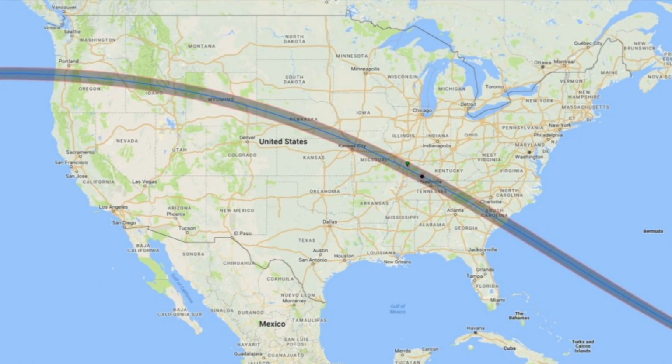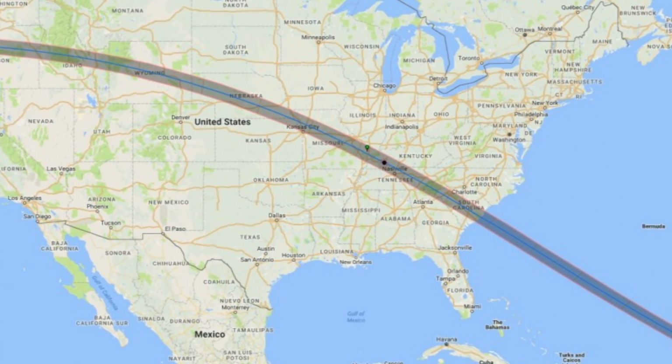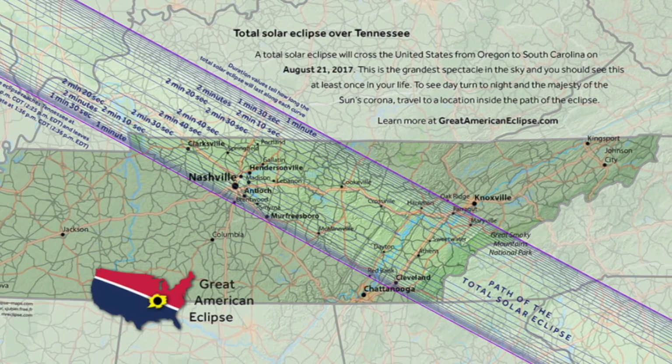But what's incredibly unique about this one that's going to be here in the Upper Cumberland area, and really specifically very close to Cookeville, and even better if you're in Sparta. Oh, wow. There'll be a really cool graphic that anyone can visit to find out how long this total solar eclipse will be in their location. That's what's unique about this one, it's a total solar eclipse. We are in the path of totality here in Cookeville, Tennessee, and other locations in the Upper Cumberland for approximately 3 minutes, sometimes less, down to maybe 2 minutes or 1.5 minutes.